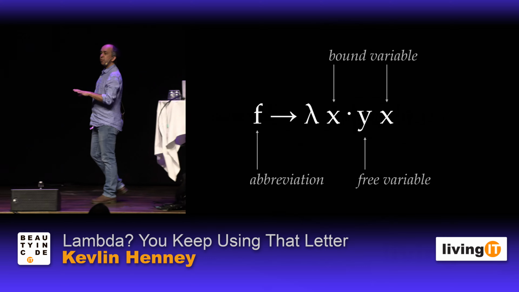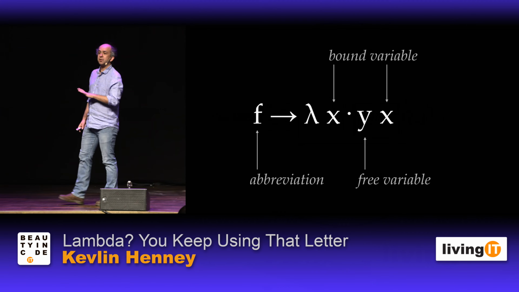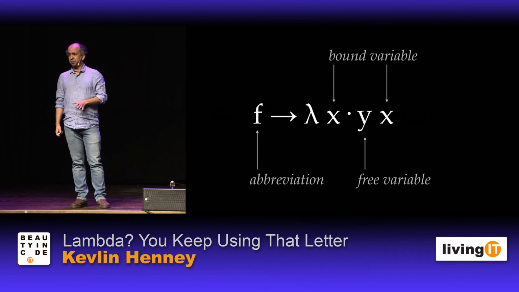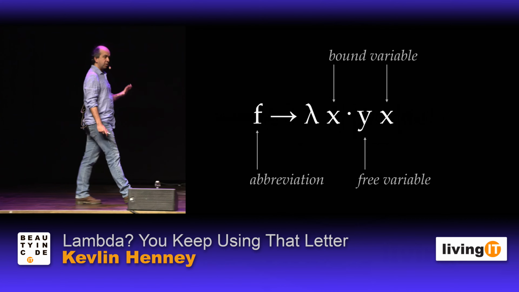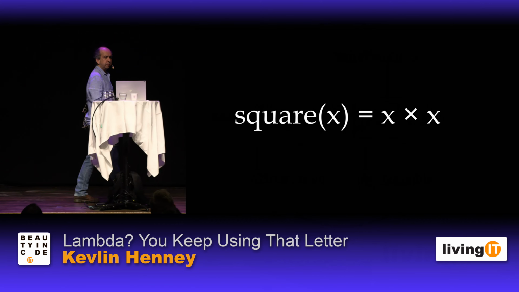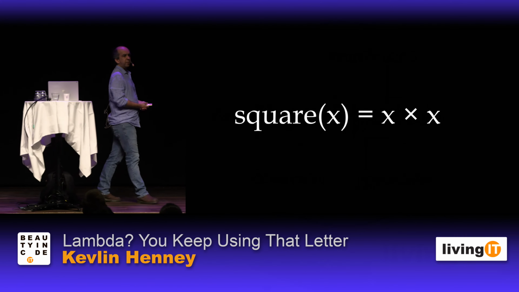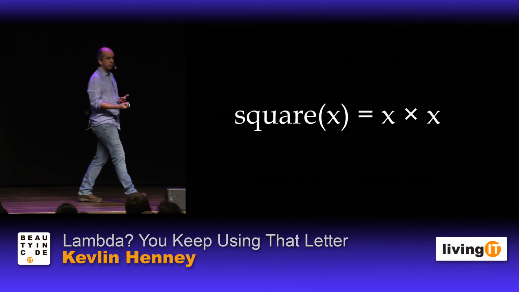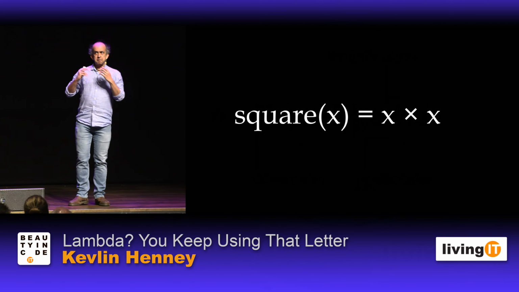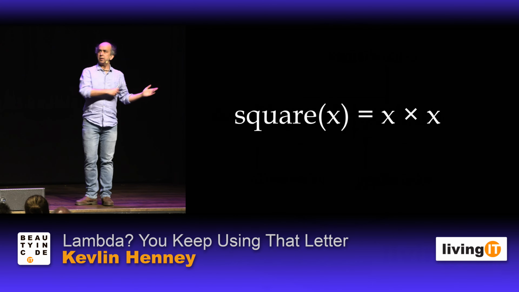Now, it turns out there's no problem if you write this on a piece of paper. You never have to worry about scoping rules. It turns out that in programming, we have to worry about this an awful lot. And that caused a lot of fun through the 60s and into the 70s. So let's explore the differences here. If I wanted to define a function square of x, everything I need to know is on the left-hand side. And then it expands on the right-hand side.